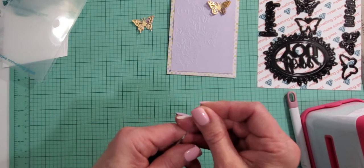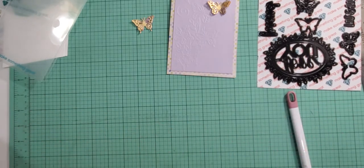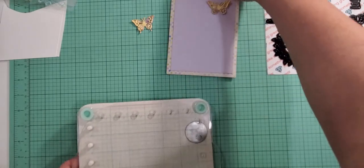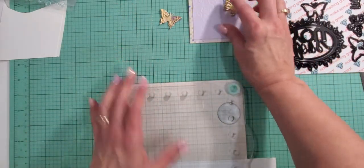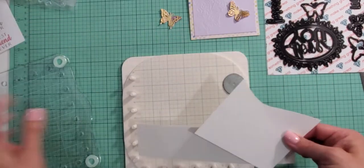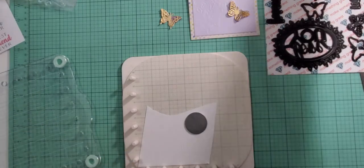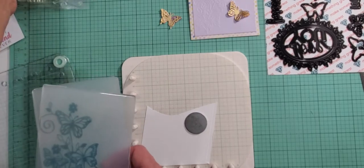So we've got our butterflies. I'm going to put the diamond press over here. Now the sentiment, I wanted to use one of the stamps for you guys so you can see how nicely these stamps work. We're just going to move this up and out of the way. All right. So I have a little piece of scrap 110-pound cardstock, and I want to make this a Mother's Day card. So I'm going to use the Mother's Day stamp.